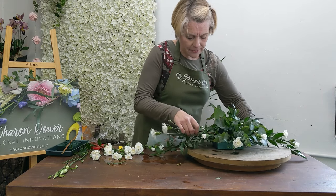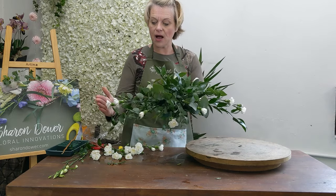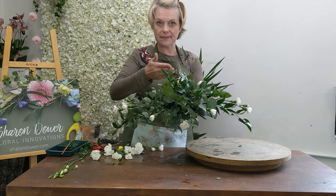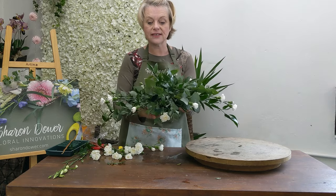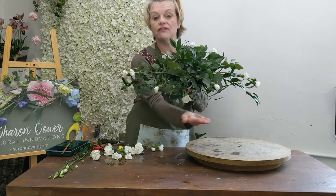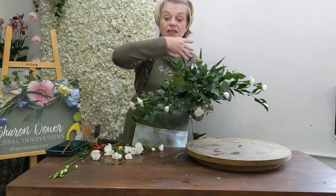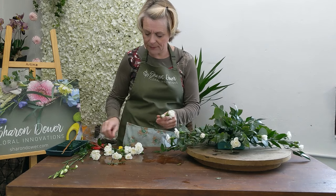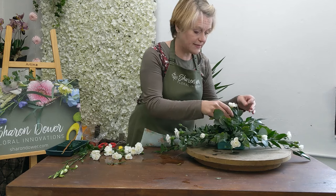But if I hold that up, you will see that we have our length, and then our whips, and then we have some flowers in between so that we have a connection between all the flowers on the outside. Now, if we look at it as it is now, the very dominant section of the arrangement is around the outside, so it creates almost a white, very strong line around the outside. So we need now to bring that colour up through the middle. And for today's arrangement, I've picked all white.